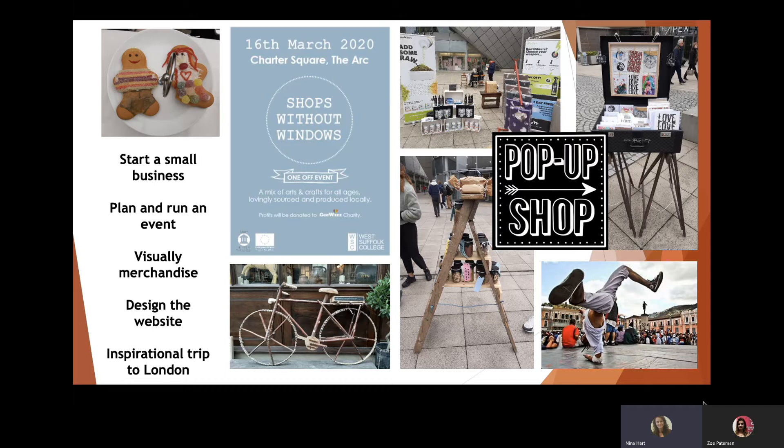They then went on to run their event, but to do that they needed to visually merchandise their stores. Visual merchandising is about the marketing side that's visual — getting people into your shop, or in this case into their market stall. It's to do with the surroundings and the senses: what people can see, what they can hear, how it's presented to them, and the promotional activity that goes with that. As you can see in some of the pictures here from the actual event, they used quite quirky materials — an old suitcase to sell items in and a step ladder used as shelves — giving the whole market a real quirky feel.